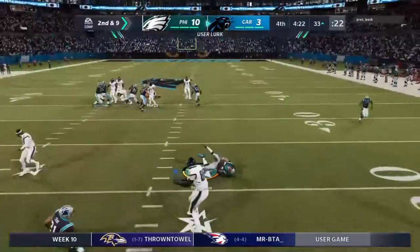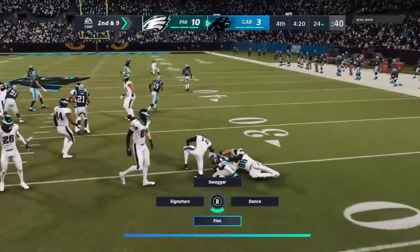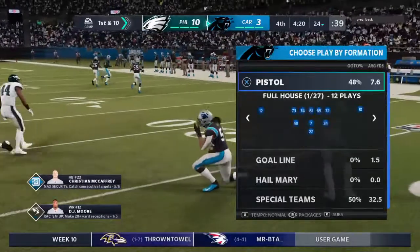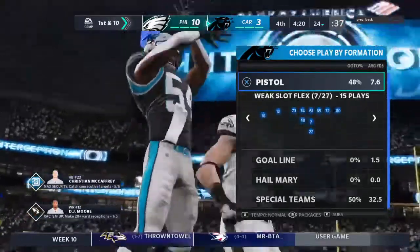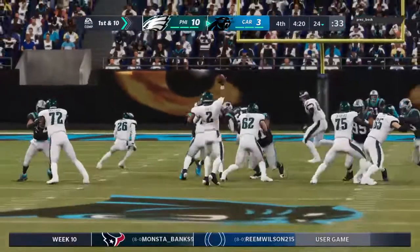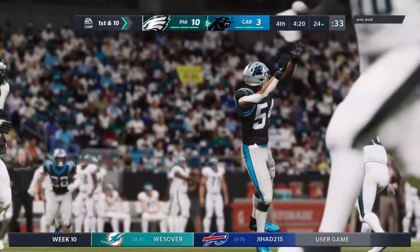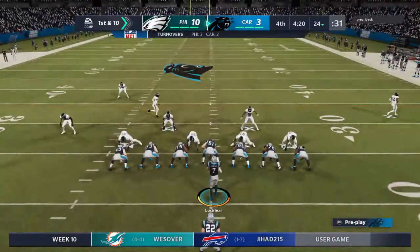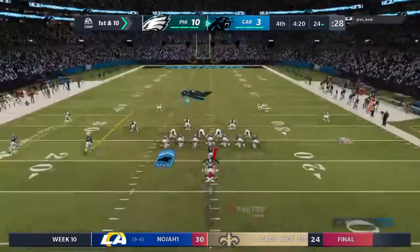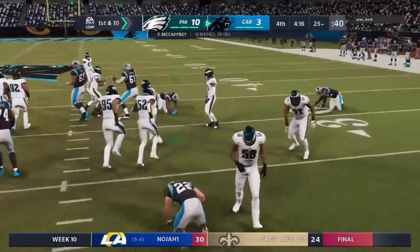And look at this. They get the turnover they needed. It's intercepted. It's Shaq Thompson here with a pick. And they have the football and will take over at the 24-yard line. So now he's equaled his interception total from a week ago. Remember, Charles, he had 3 last week. And all week long he vowed to take that number down. Told the guys on the team, don't worry, things are going to pick up. I've got this. But he is in a major league rut right now. Let's see if his teammates can pick him up along the way.